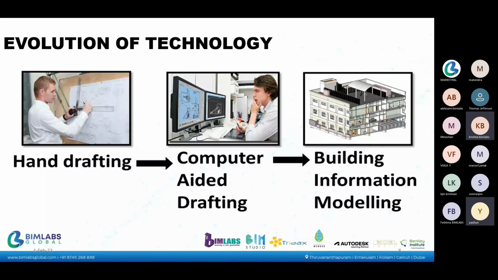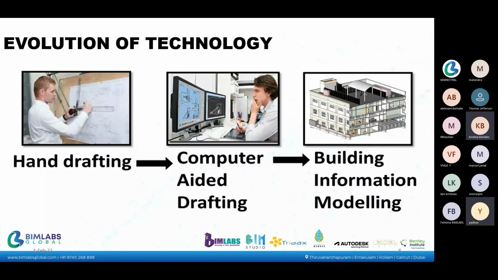Okay, so you all can just analyze yourself: in which stage are you still there? Are you just still in the sheet? I think no one will be in the sheet stage. Maybe CAD. I know many different companies are using CAD also, and BIM is also used by different companies. So this is the evolution of the technology.